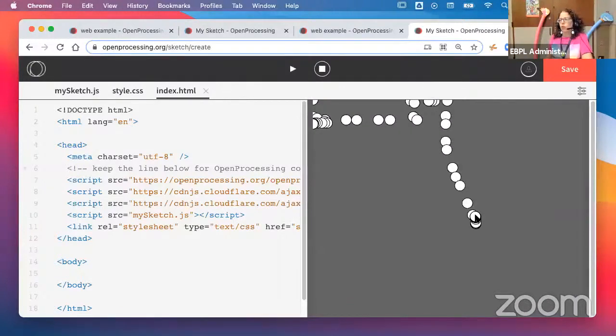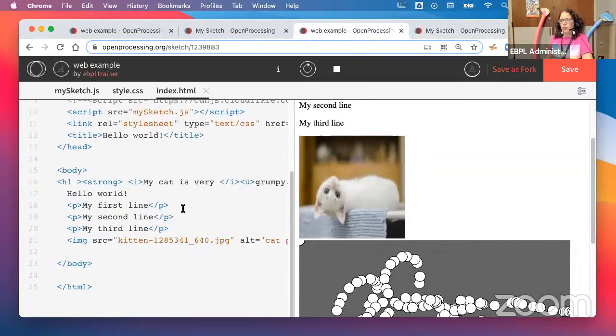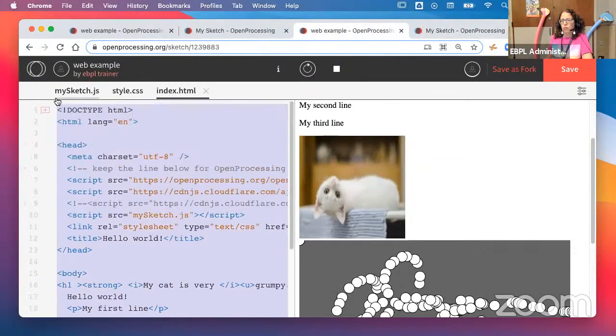Okay, so I'm going to give you the code. If you are creating a new sketch, I'm going to give you the code that we made for HTML. I'm going to put it in the Zoom chat. So if you create a new one, make sure you put the same code. Don't worry about the picture today. You can look at the recording and see how we did the picture. And I'm going to put it on Slack.